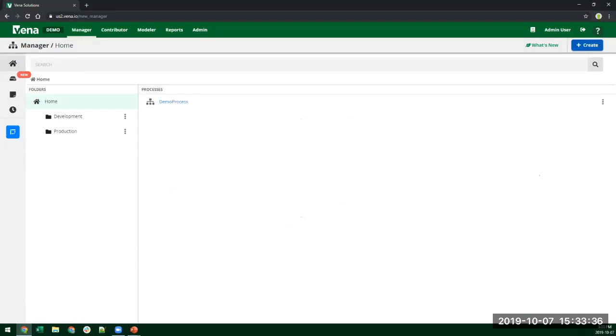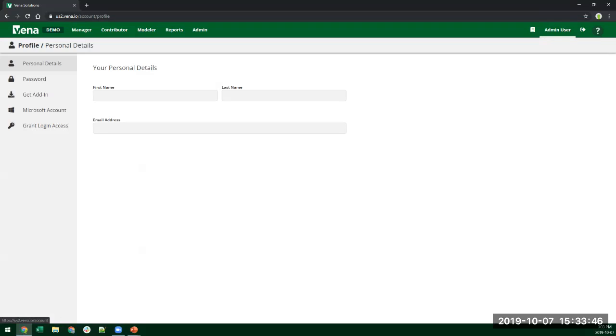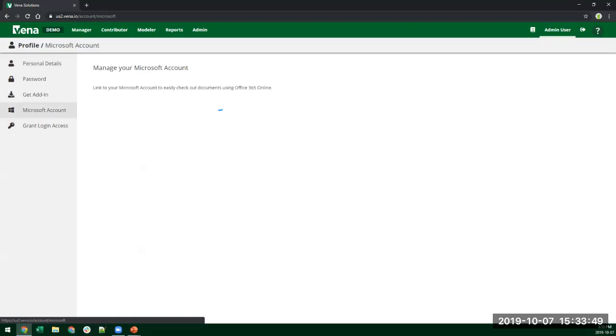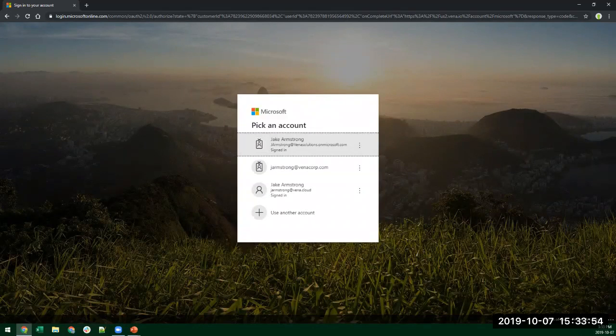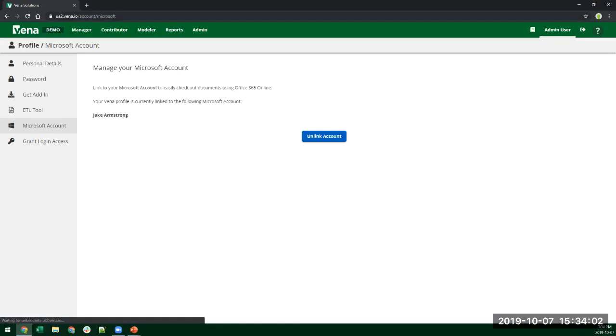So we start in our manager view, and this is our ad hoc functionality, which we'll jump into in a moment. But first, I'll do something that we have to do just the first time. So we go to our user, we go to Microsoft account, and we link our account to Microsoft. It sends us to Microsoft, where if I wasn't already logged in, I'd have to enter username and password, but I'm already logged in, no problem. And now my account is attached. So you can see my name here. This shows that my Microsoft account is attached to my Vena account. This will be more important when we go through our technical walkthrough.